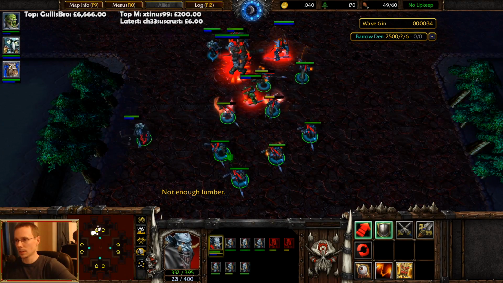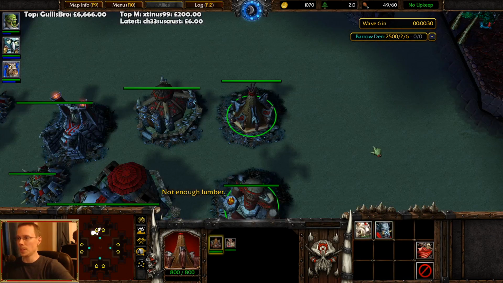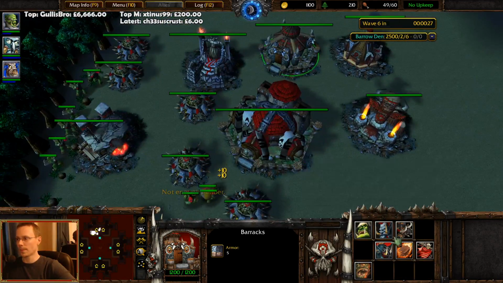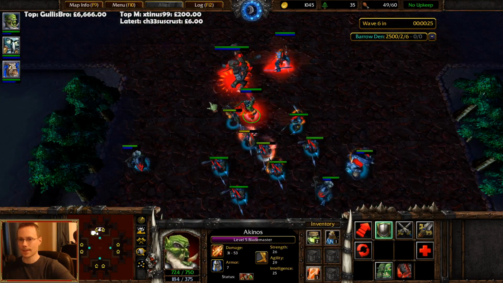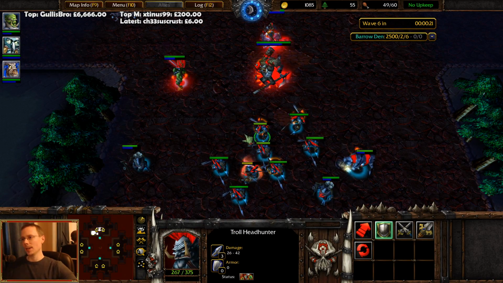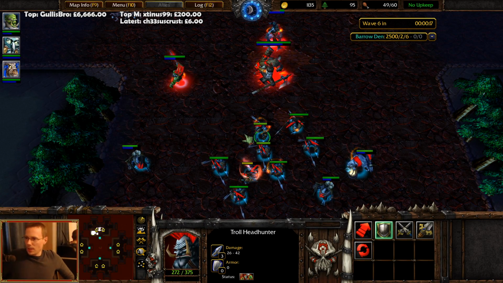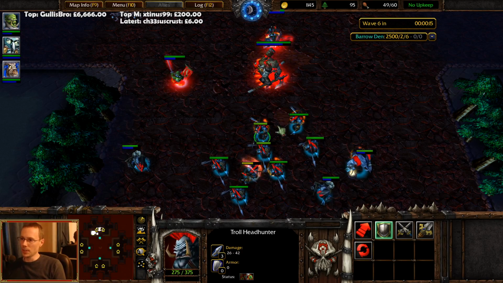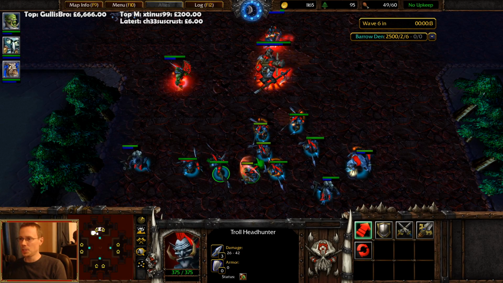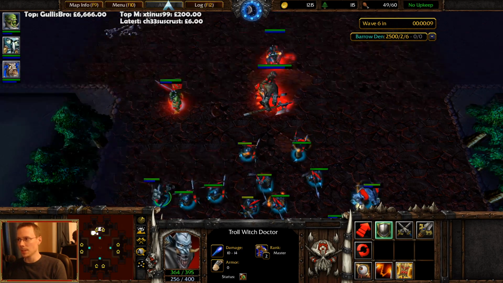There's your healing. Oh, bestiary as well for the Kodo. Yes. Kodo's pretty good. I mean, that's the downside, isn't it, with the casters, is they don't benefit from upgrades. So if I lose these headhunters to get different units, which are probably going to be just as useful, they won't have that extra damage that they get. They get some nice, tasty damage.